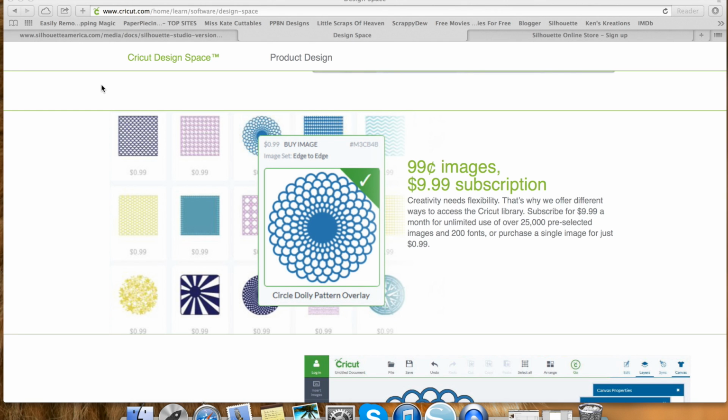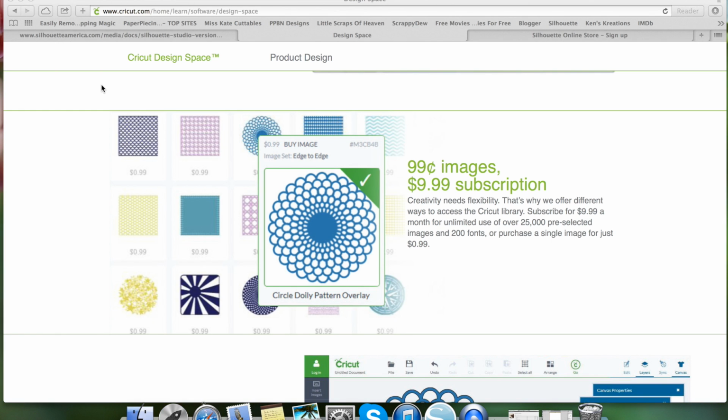This is a very, very different concept than the Silhouette subscription, which we'll talk about in just a minute. Now, the great thing about Cricut subscription is you can cancel at any time. So you can go month to month, which is great. So I can use it one month, then the next month I can turn it off. So if I do need access to a certain cartridge, so if I'm doing a birthday party and I want access to the birthday bash cartridge, I can rent that for $9.99 and I'll get all these images, and then when I'm done using that, I can turn off my subscription at the end of the month.